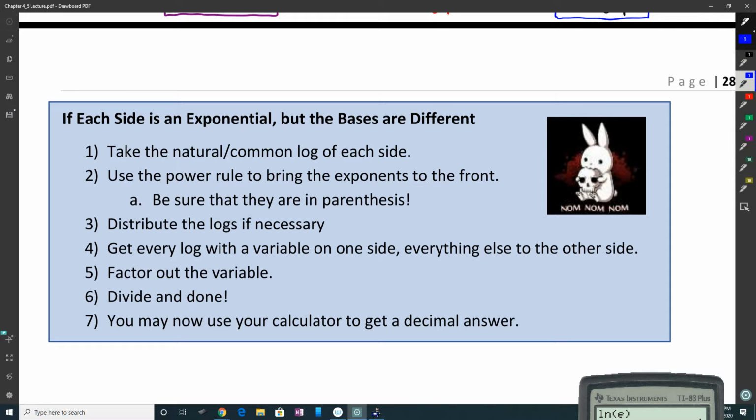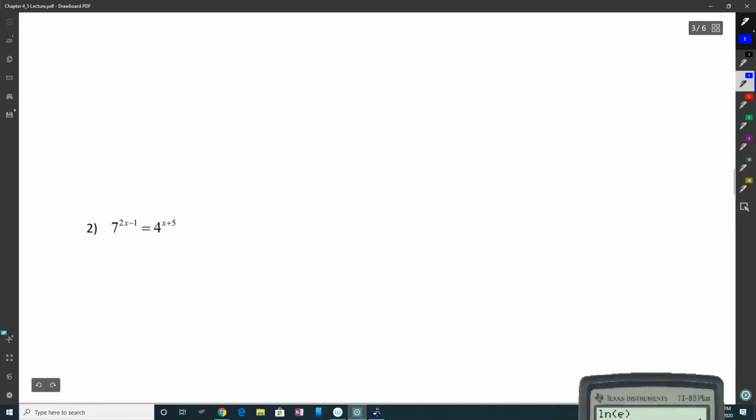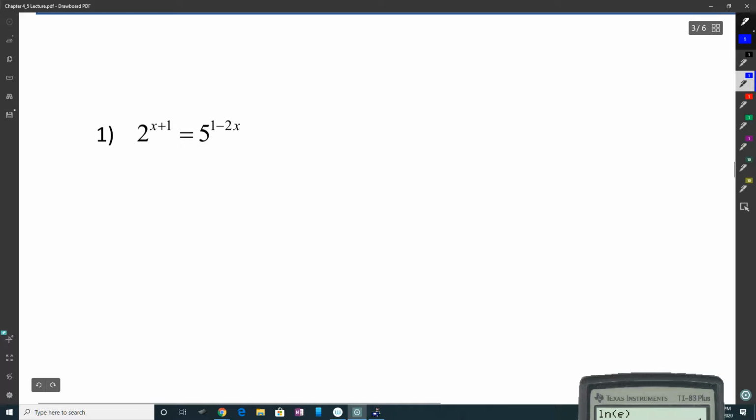Okay, so I could read you all these rules, but I'm just going to work this problem out. And then I want you all to work out the second one, and I want to see how y'all do. So you're going to be doing number 2 on your own, and I'll post the video to Canvas.